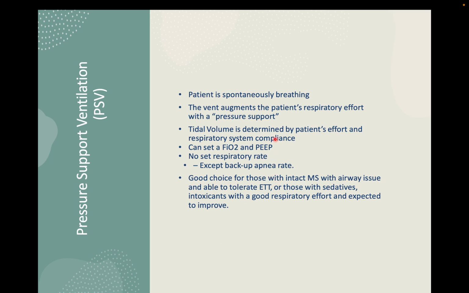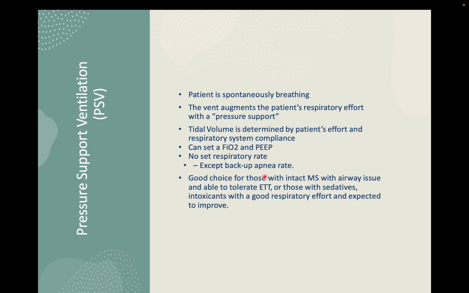So this is the pressure support. Let's say this is after SIMV, the patient is generally breathing spontaneously and his respiratory effort is all good. You just need to support that extra effort, so you give minimal support. Just before weaning off, you use pressure support ventilation in the case of invasive ventilation. In pressure support ventilation, we just set FiO2 and PEEP. FiO2 is for oxygenation, and PEEP keeps the alveoli inflated, so that it decreases the respiratory effort that needs to be put in by the patient. This is done just before weaning off the ventilator.